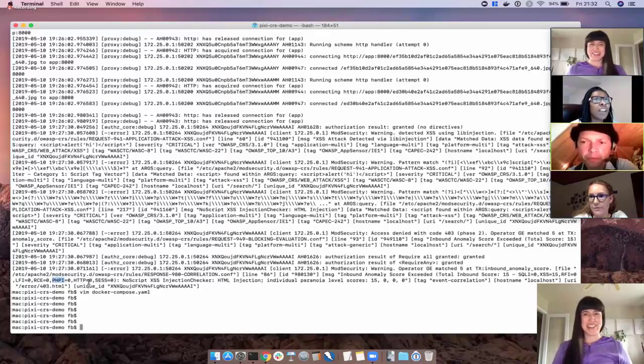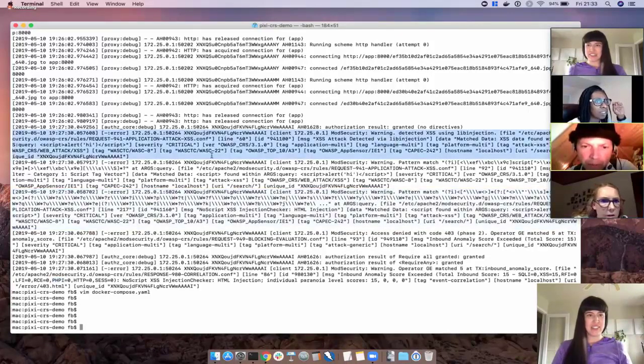Nice. The question about the logs: can you tell from what was triggered exactly where in your code you should go back and correct it? And should you actually spend the time to correct it if the WAF caught it? You have the URI here in the error log. Franziska, could you highlight the URI perhaps? It is /search. It's towards the end of the message.